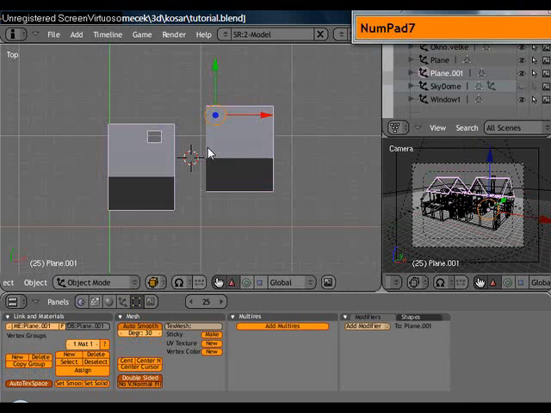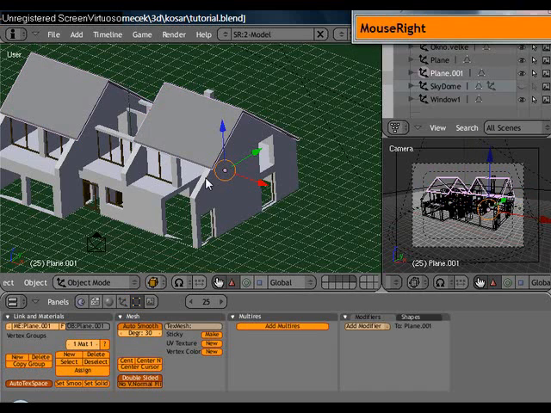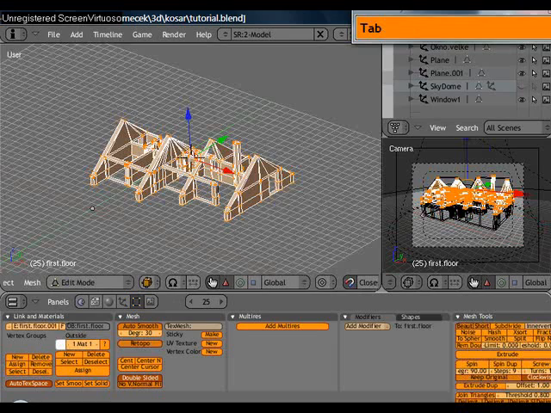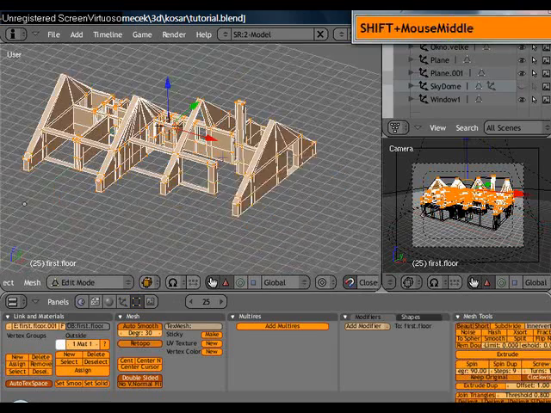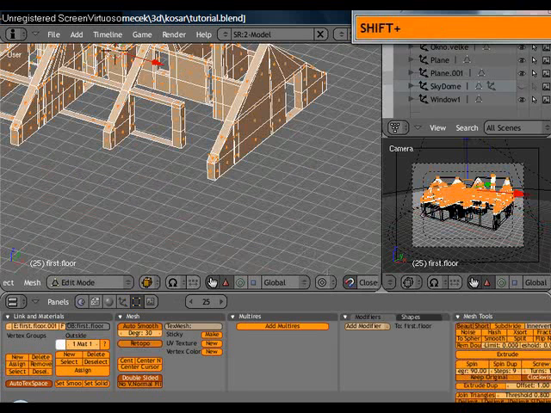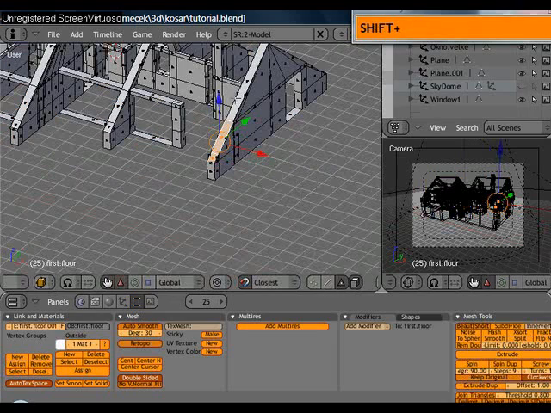and I'd like also to, in fact I will select those faces in here.